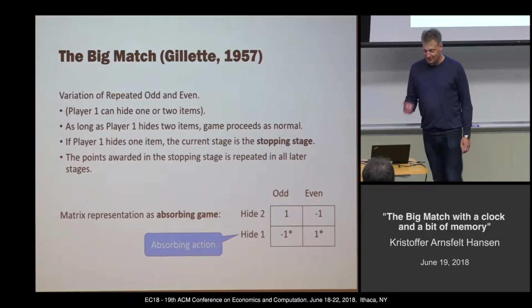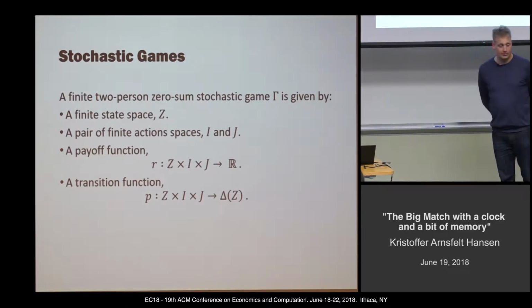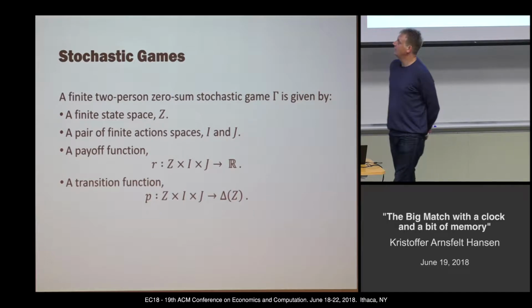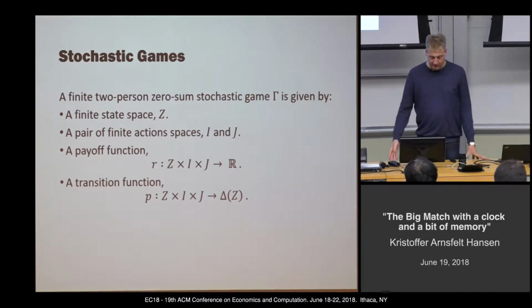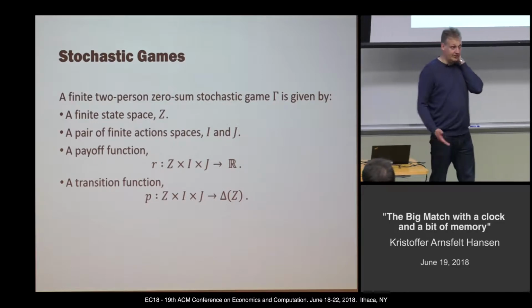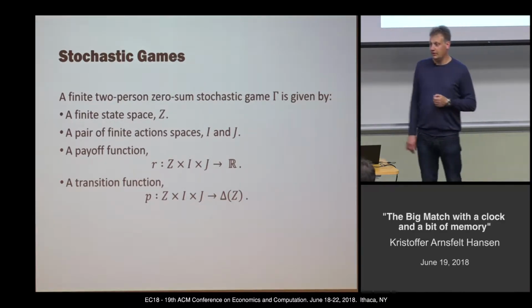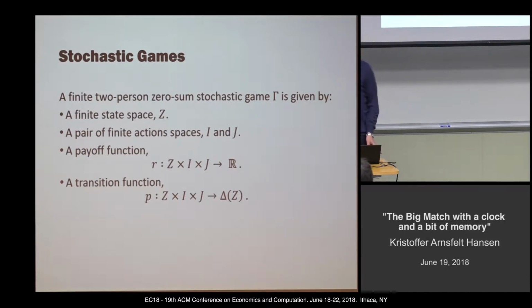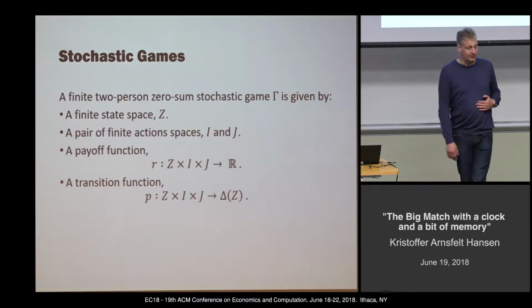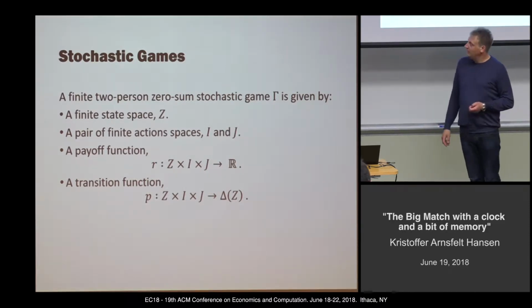Okay, just next slide. So this here is one particular example of a much more general game model of stochastic games. With this you can model a lot of things. It's a finite 2-person zero-sum game played on a state space, and here we look at the finite case, the 2-player case, and the zero-sum case. So we have a finite set of states, and a finite set of actions for each player. There's a payoff function that depends on the current state and the actions chosen by the players in that state, and you transition from state to state in this game, given by a transition function. It takes a state and a pair of actions, and then it induces a probability distribution on other states. So this is a very general game model, and you can model all sorts of interesting things in this.